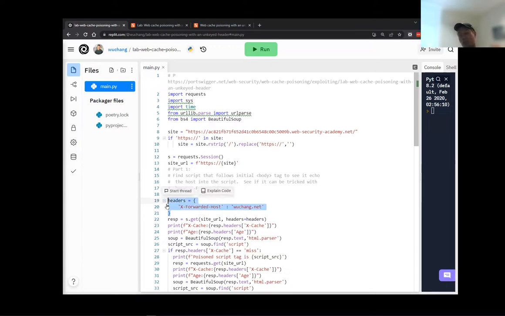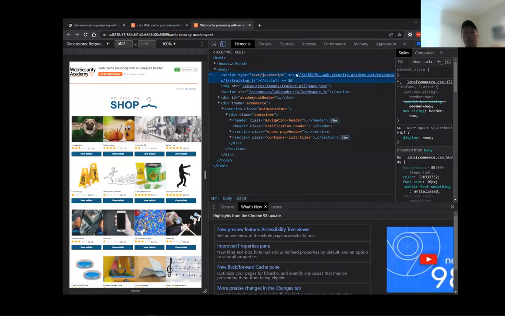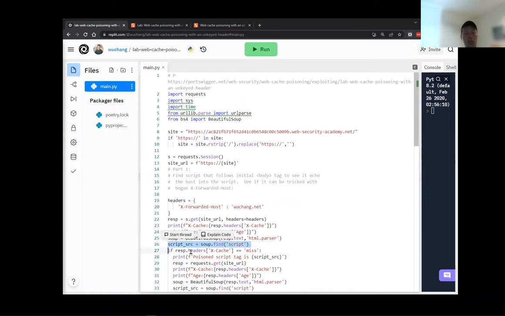This is a vulnerability in the level that pulls the host name from this header, and the adversary can control this header. Typically, this header is added by the CDN proxy or the web application proxy. But if the adversary sets this and it is allowed all the way through, then the adversary now controls this header. So I'm going to get the original page using this header and see whether it hit or missed. Then I'm going to find the embedded script tag that we saw earlier. If this is a miss, that means the content I get back has been poisoned.